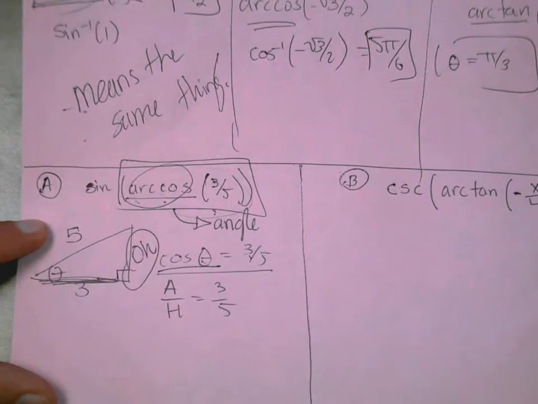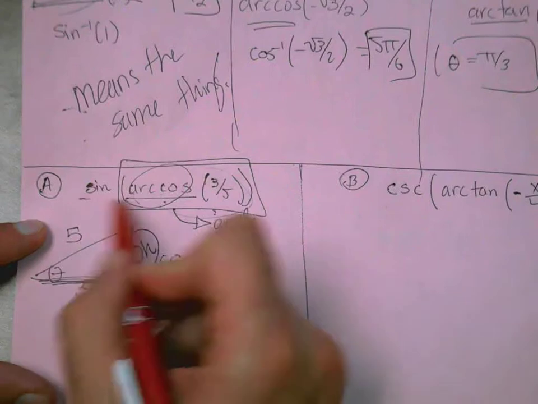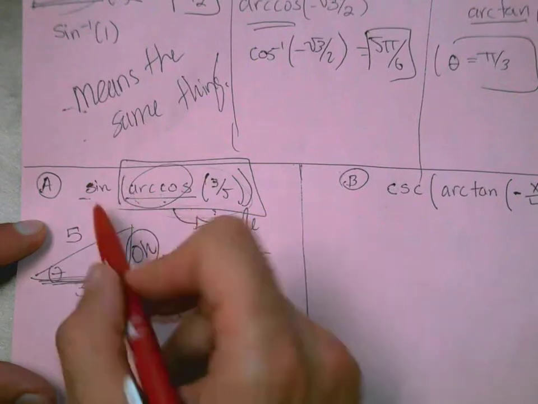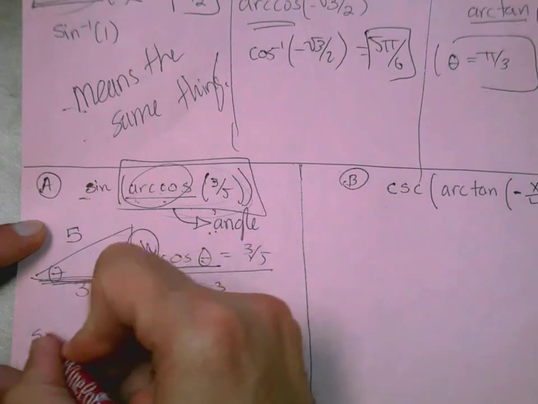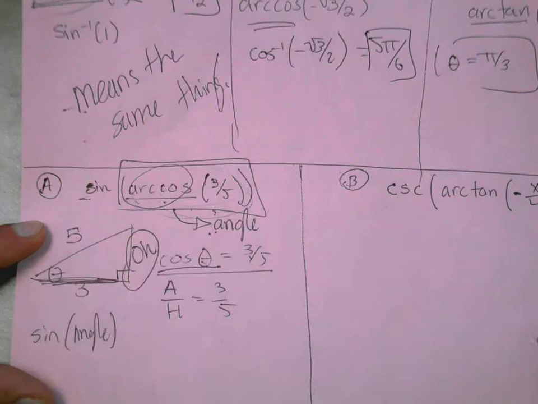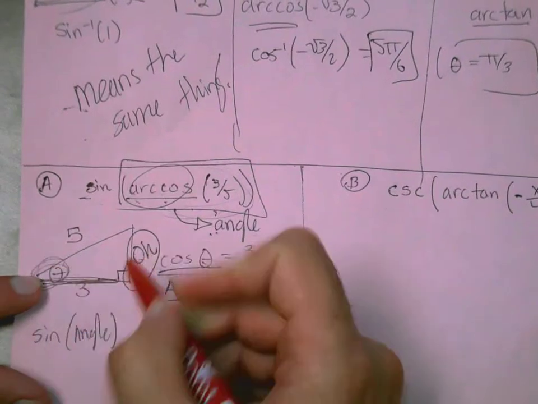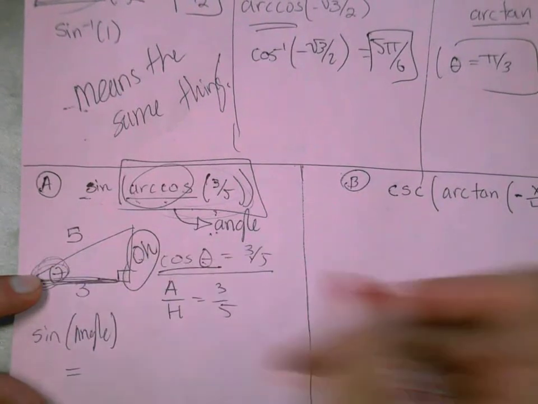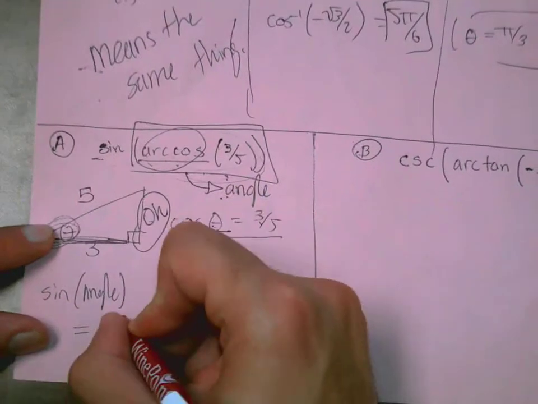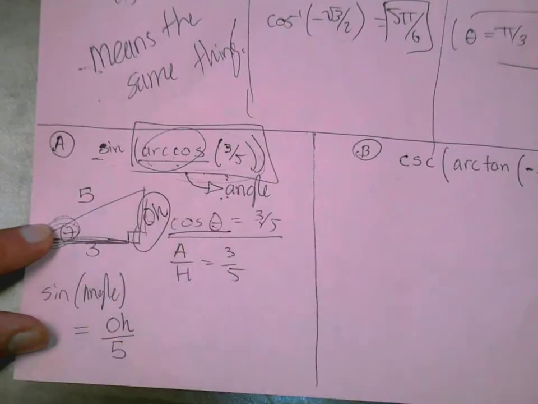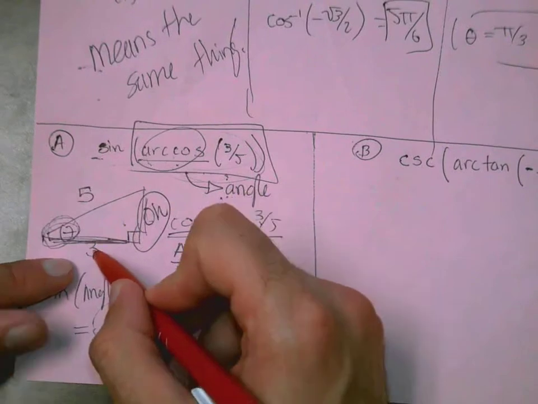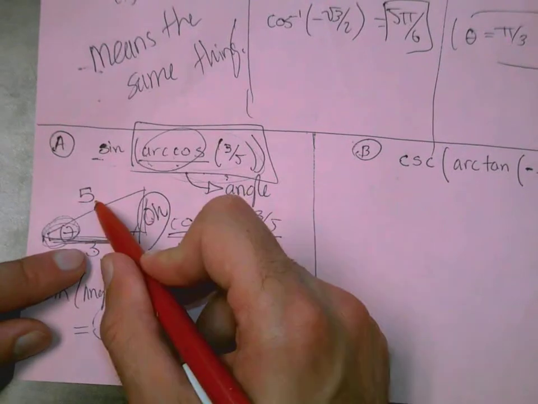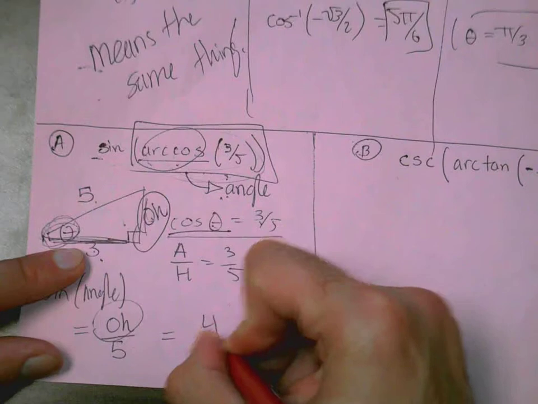Now, how do I do the sine of this? Well, this gives me an angle, so it's literally doing sine of the angle that it gives me. In other words, what is sine? Sine is opposite O over hypotenuse 5. So then I just need to find what O is. How do I do that? Pythagorean theorem. But wait, this is a special type of triangle. It's a 3 blank 5 triangle. What kind is it? That's right, 3, 4, 5. So I'm done. That's the way to do it.